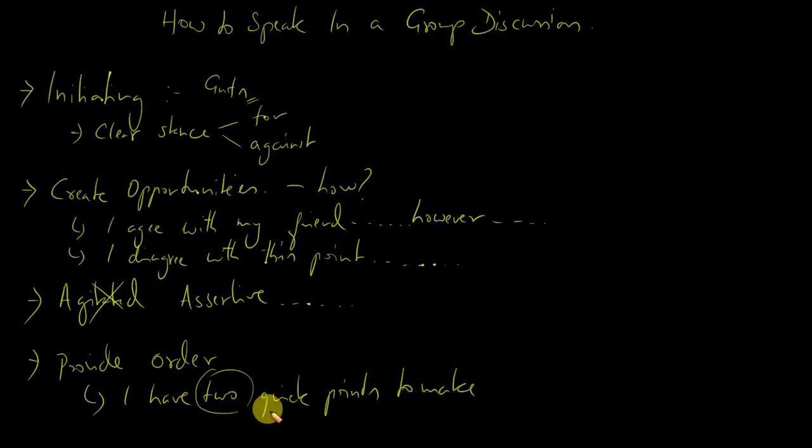So whenever you pitch in, if the GD is very competitive and people are not allowing you to speak, you can use this method also. And also, the moderator notes down how many points, for example, this person was able to make, how many directions this person was able to take this GD into.